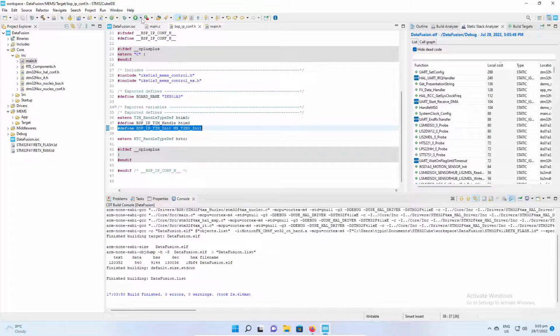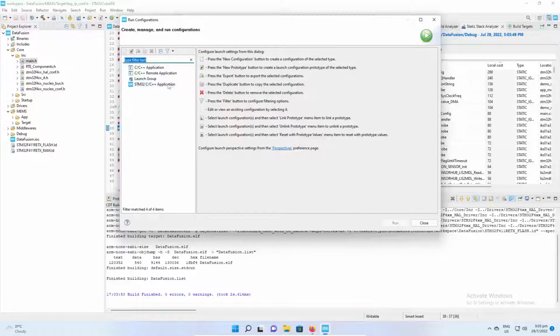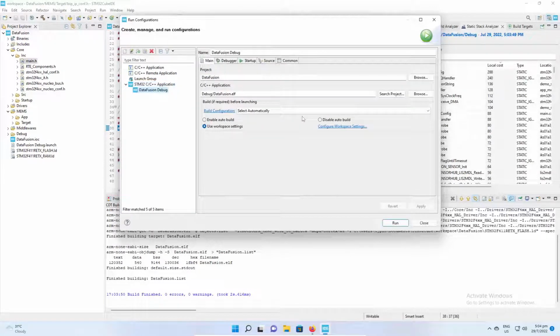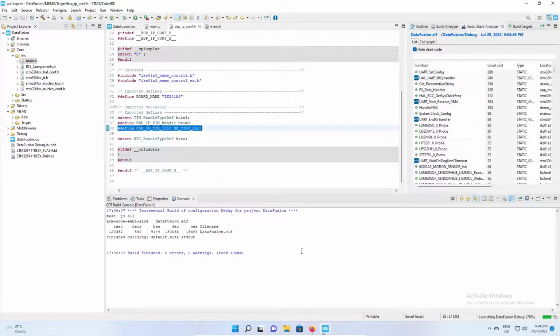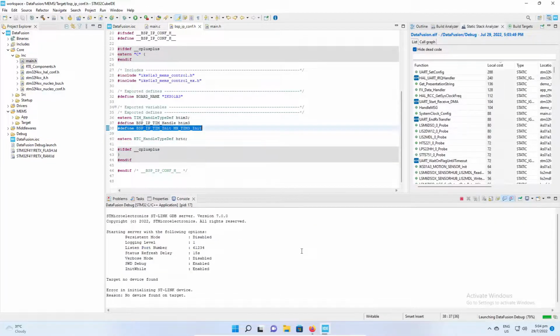Okay, click on the run arrow and run configurations. Right click on the application, new configuration, use the default and run. Okay, I have not powered up my STM Nucleo board. So what I do is I'll attach the USB cable between the Nucleo board and my PC.